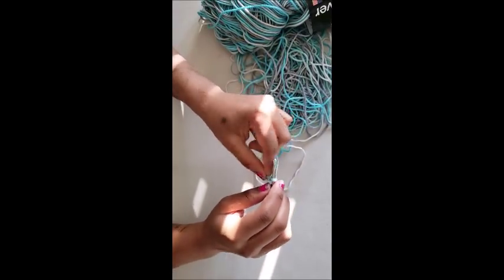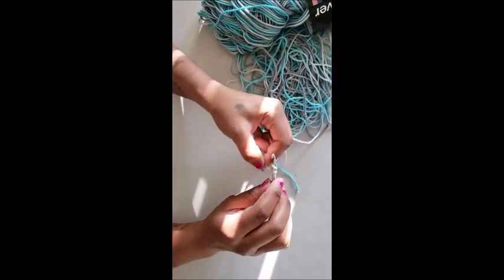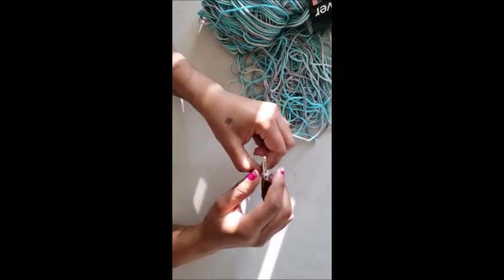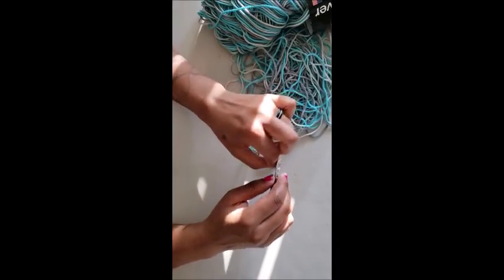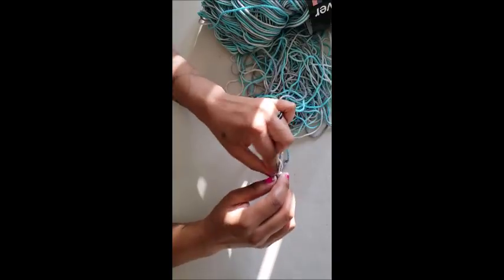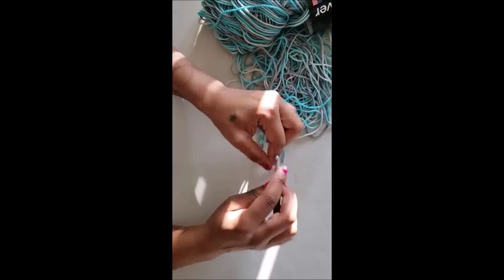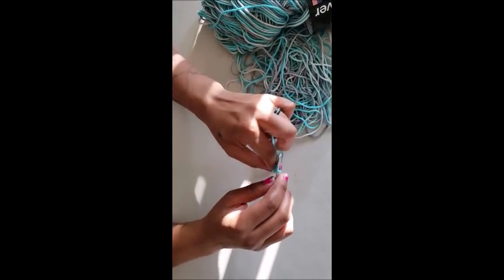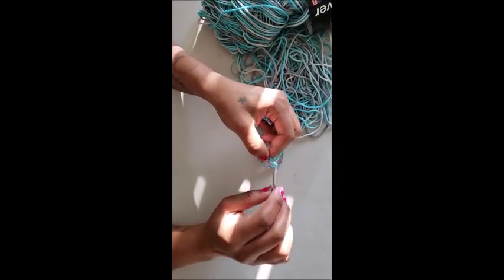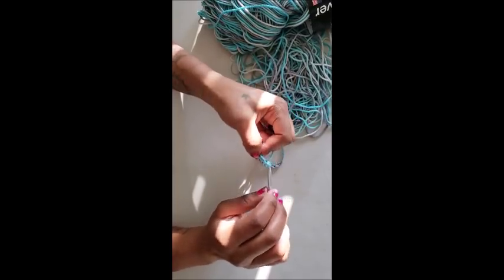It's very important that you keep your tension consistent. Tension is how loose or tight your stitches are. If you don't have a consistent tension, your color pulling will not turn out correct. You will end up with misshapen diamonds. So I would suggest working on this, especially if this is your first time, when you know you're not going to have to get up for anything, because it's a little hard to get back into the groove of having the same tension when you start and stop your work. So we're going to go ahead and continue on.